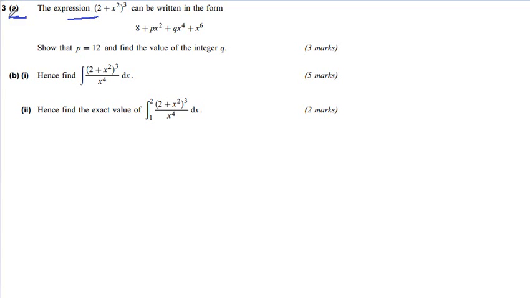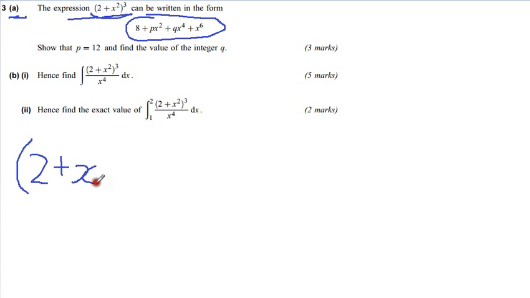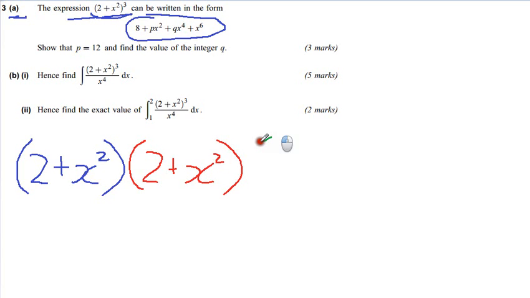So we have this expression here, this 2 plus x squared all cubed, and we need to get it into this long form. So we need to expand the bracket. So let's write it out as we know it, so we can make it a little bit simpler by, instead of writing a cube there, we can just write it out 3 times. So let's do it in different colours. 2 plus x squared, and in green 2 plus x squared. So I haven't changed anything there, I've just written it out 3 times instead of writing the cubed there.